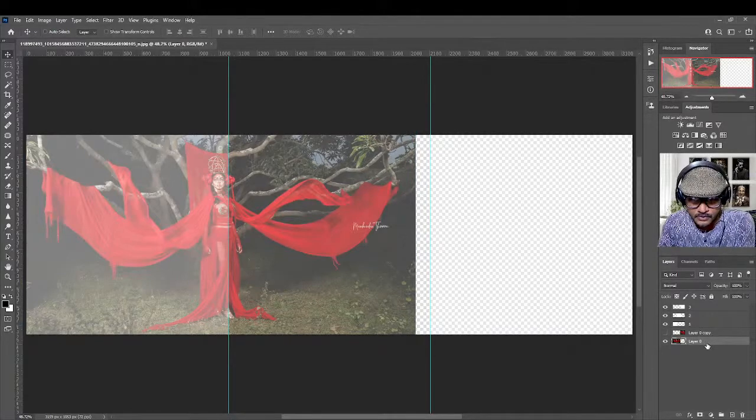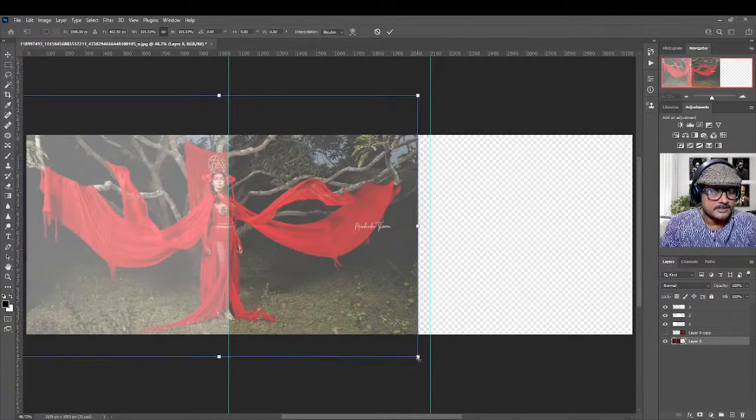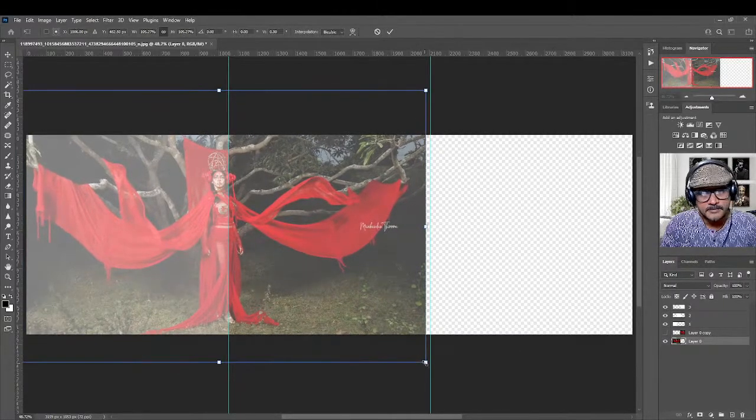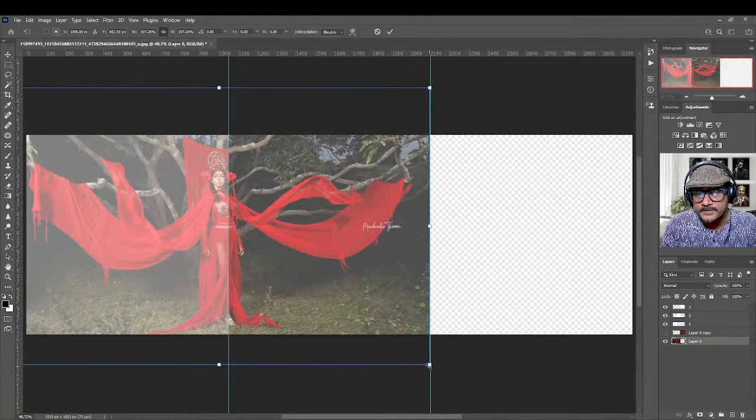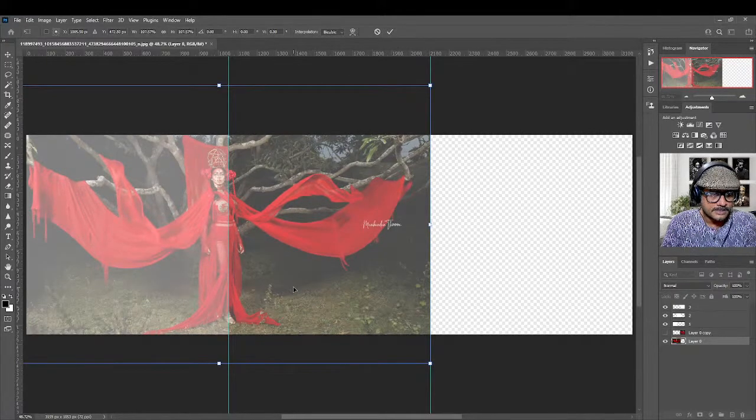So go to that layer and select it, then Control T, and Photoshop selects the image on that layer. After that, I need to fill only the first one and second one, so I'm going to do it like this, a little bit.